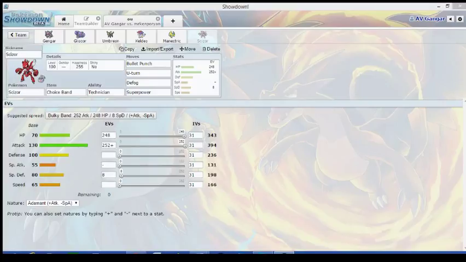Banded Scizor is my favorite Scizor set, and Scizor is one of my favorite OU Pokemon. And I think Band is the best set when you're utilizing U-turn, because otherwise, if you're using Life Orb and you U-turn on Heatran, they're going to take like 1%, and you're going to take Life Orb recoil, so you're just going to be dealing more damage to yourself.